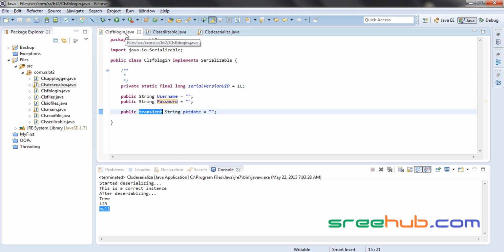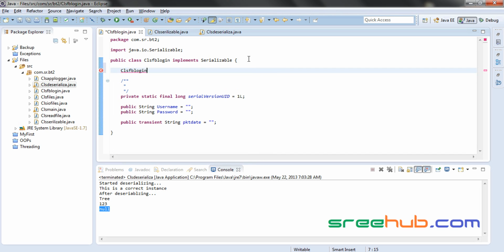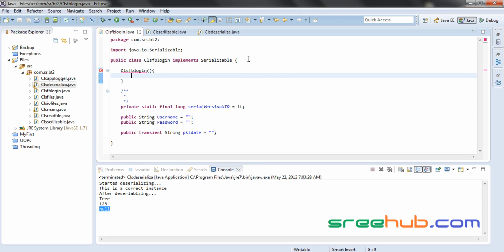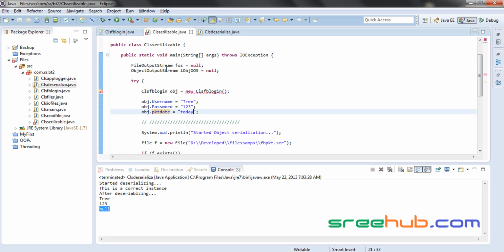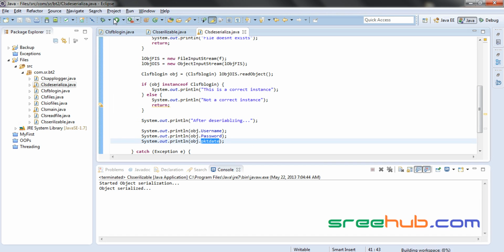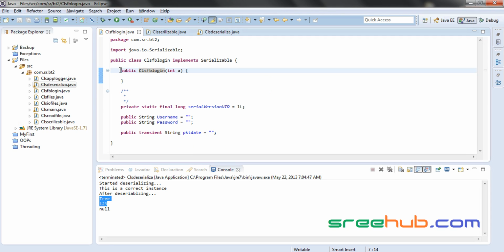And I was mentioning that you should always have a constructor in a serializable class. It should be a default constructor without any arguments. Let's say I'm creating an int a here, right? It will give me some error here again. Let us say I'm giving a 3 here. Now here we are creating something which is not accepted, right? Let me run this once and go back and run this. It gives an error here. Why? Because this constructor should always be a default constructor.